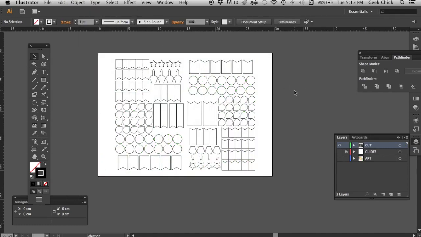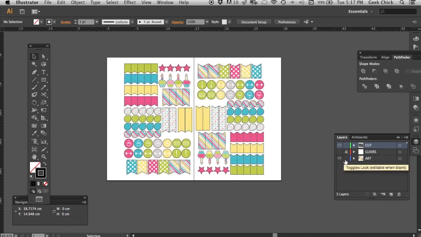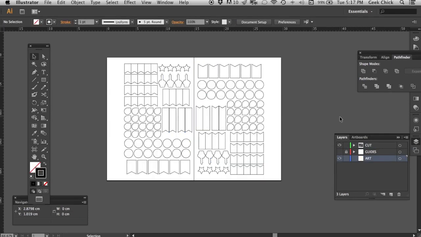Because then this won't be able to read it. So don't panic. I'm going to select everything that's on my art layer, and I'm going to delete that.